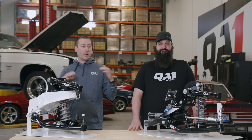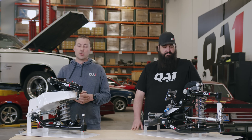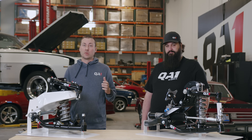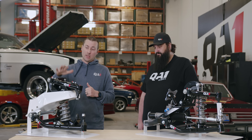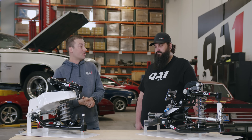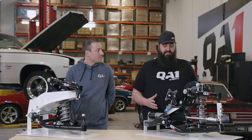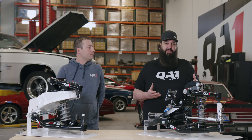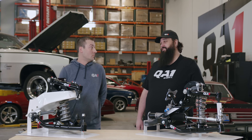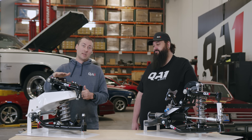Let's start off by comparing both kits. I've had the privilege of running both systems on my own personal '72 truck, and really the heart and soul of the suspension is the coilover system. With a drop spindle, you can get this system right here with the stock crossmember and get that truck down six inches. Now with the tubular crossmember, what we're doing is actually using that crossmember to raise the suspension up on the frame relative to it, and you can get a whole other two inches out of it — so I've been able to lower my truck even more than before.